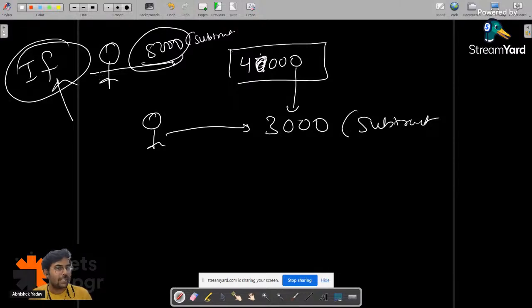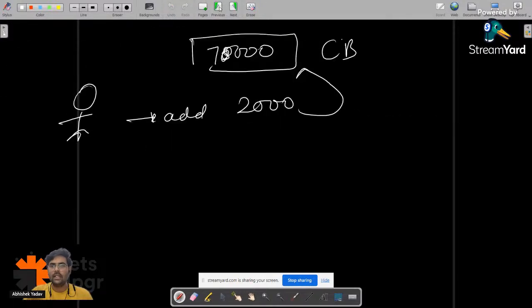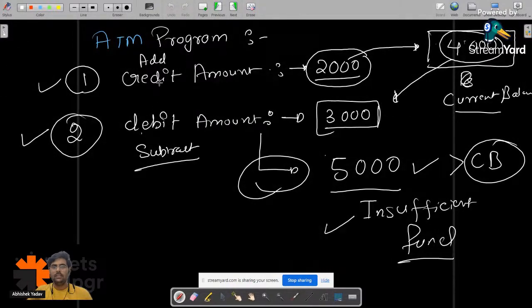But what is the context for the question? The context here is how I can approach this question. What should I use? Anyone, how should I approach this question, if the question is clear to everyone? If else, okay, should I use if else? And there will be one more condition, right?